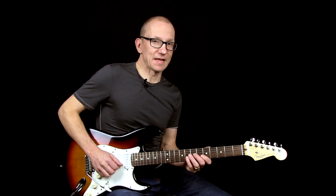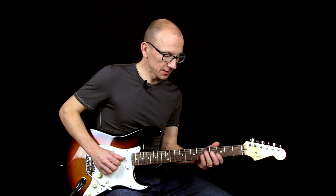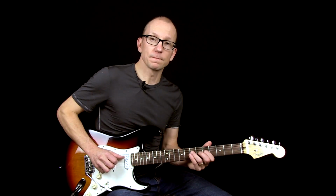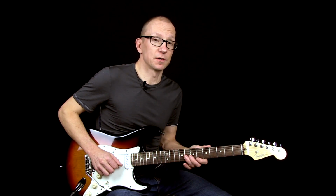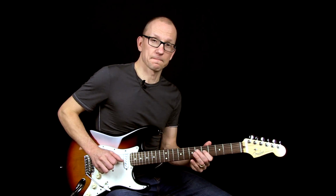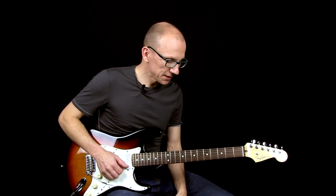Go straight from the minor 7th to the flat 5. You can do the opposite direction. This time I went from the flat 5 up to the minor 7th and back. Simple approach. You play some notes from the scale in sequence, but you leave out one of them.